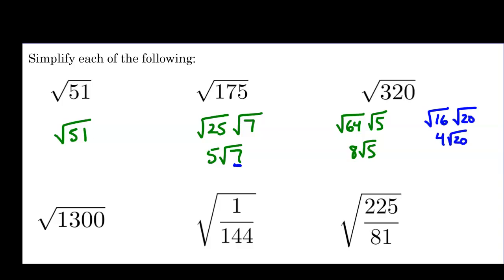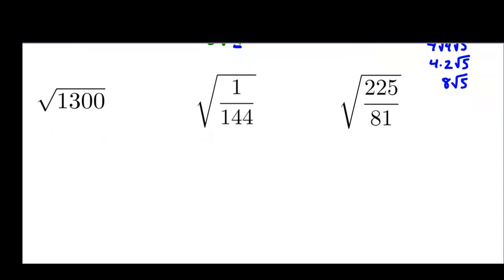But what you need to say is, can 20 be factored with a perfect square factor? And the answer is yes. So then you would have 4 times the square root of 4 times the square root of 5, 4 times 2 square root of 5, which is 8 square root of 5. We get the same answer. We just have a little bit lengthier of a process. And you could have even gone with 4 here, right? 4 and 80, and done the same process.